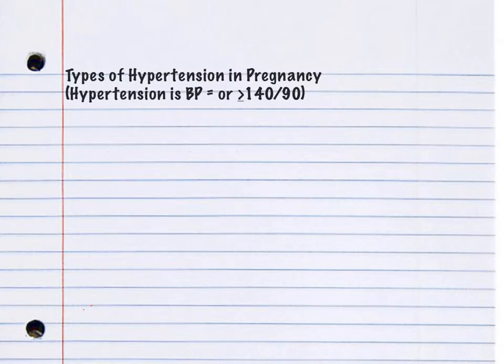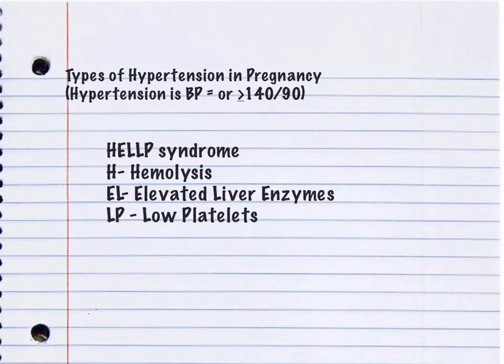Okay, so let's talk a little bit about HELLP syndrome, because we really have not addressed that subject yet. HELLP syndrome is a variation of severe preeclampsia, and what it means is the H is hemolysis, and this is the destruction of red blood cells as part of the pathophysiology. The first EL is elevated liver enzymes, and again, we're talking about ALT, AST, and sometimes LDH, and they will be double that of normal or even higher. I have seen them climb very high, and low platelets, and you can get platelets that go very, very low. Down to 19, 14 I've seen.